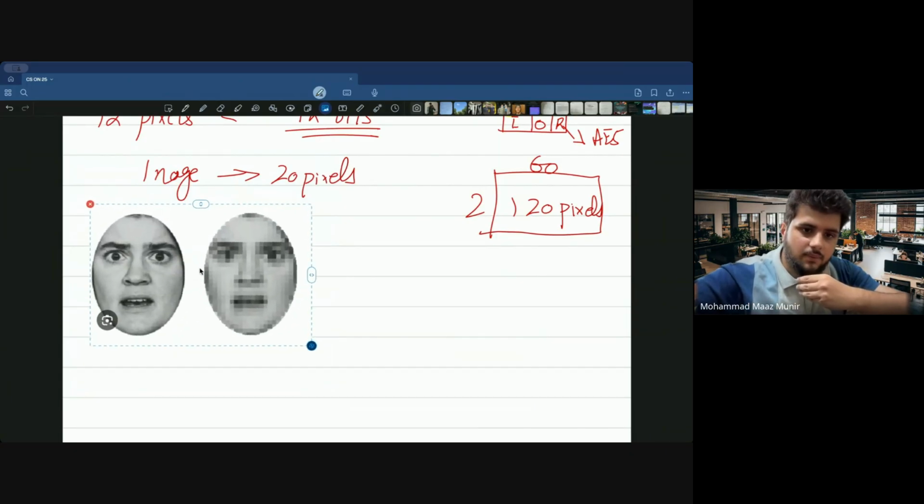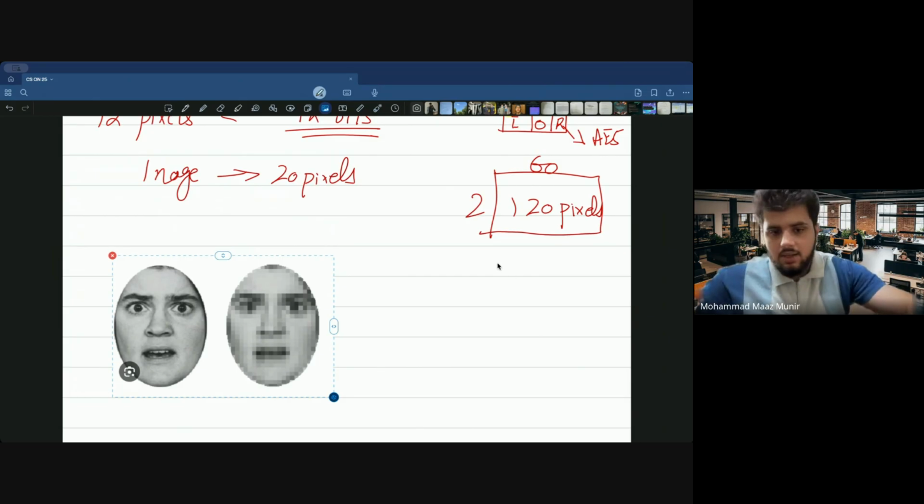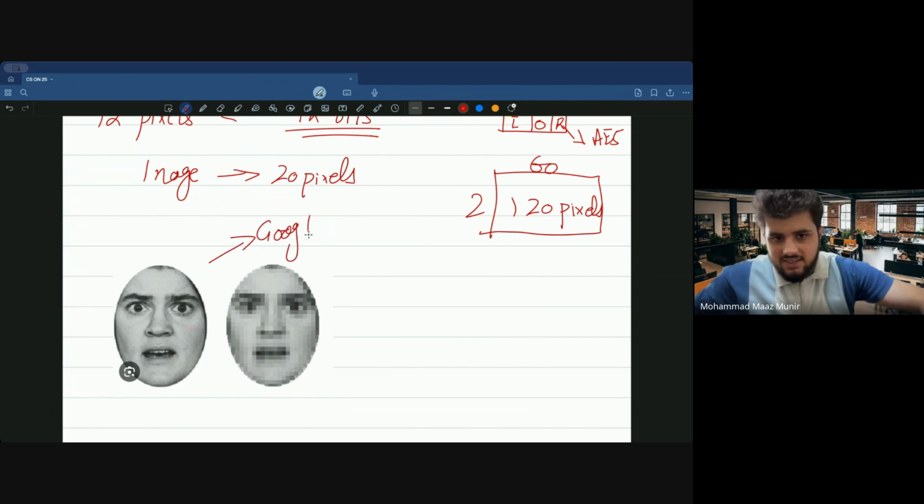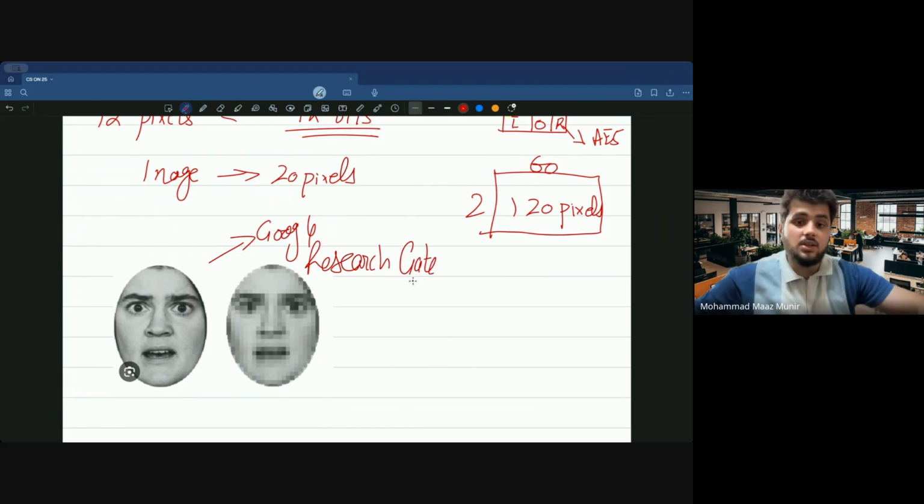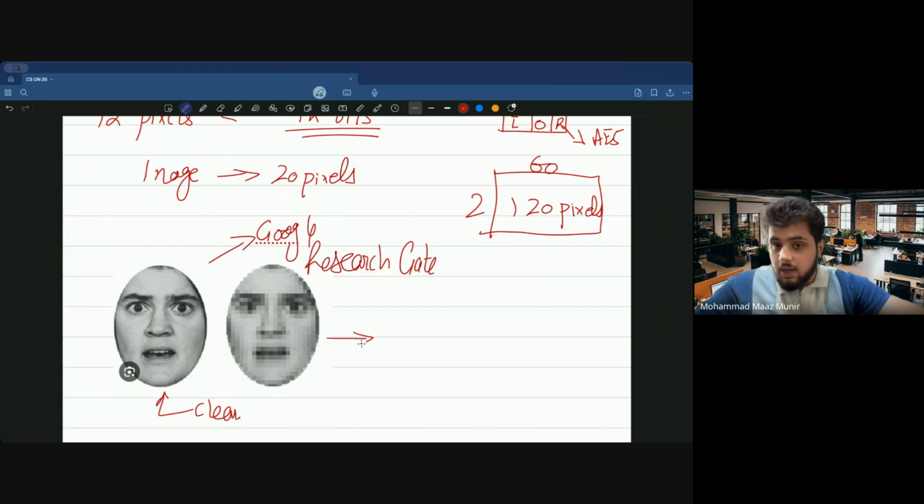This is from Google, by the way, not my property. So it's from Google, okay? And the exact website is ResearchGate. So it's from ResearchGate. If someone wants to look later, we should be giving proper credits to whatever person is creating those images. Okay, so let's say we have these two images. The first one, this is clear, whereas this is blur.